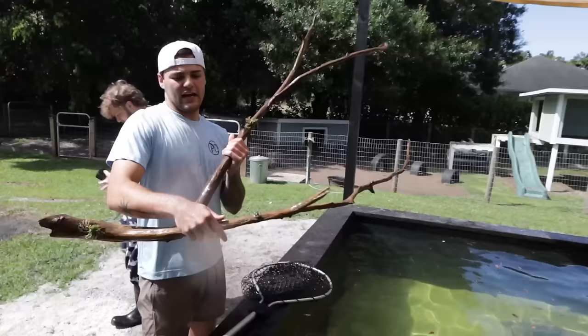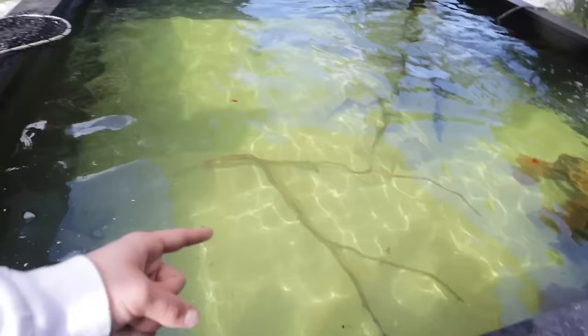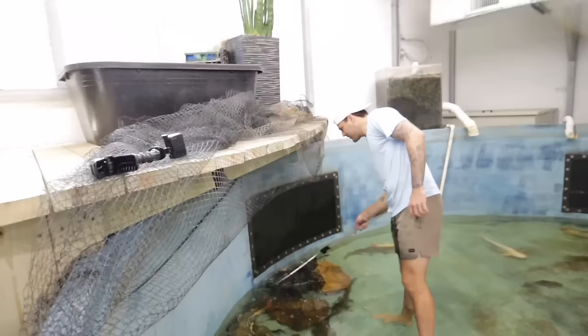That is crazy. At the very bottom of the pond, I am gonna add the same stick that we had in the other one. I just think it would look good. Why not? Stick it right here. The plecos like to suck on the wood too. Right there, guys. That is some wood. That's wood. Yeah, that right there, that's a stick. Wood. Is this a rock?